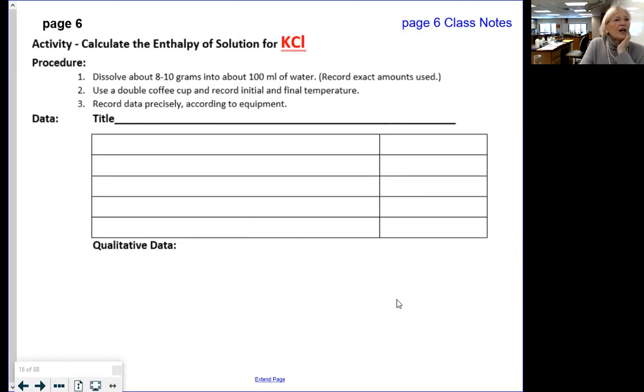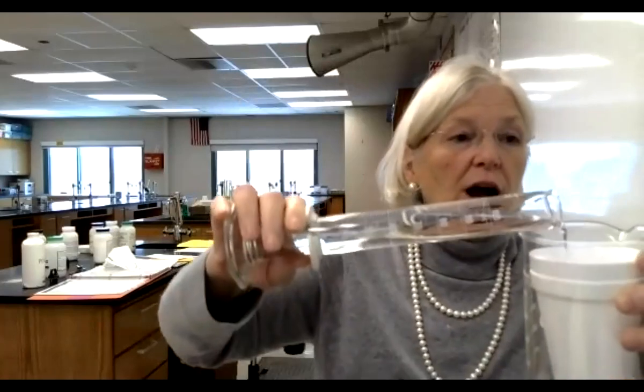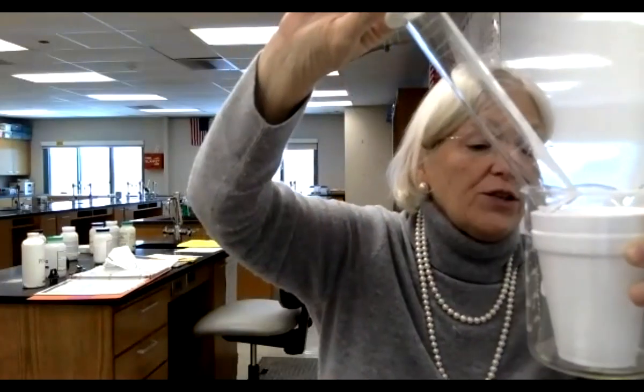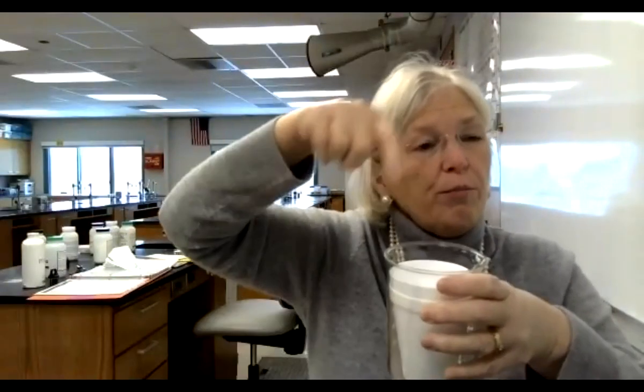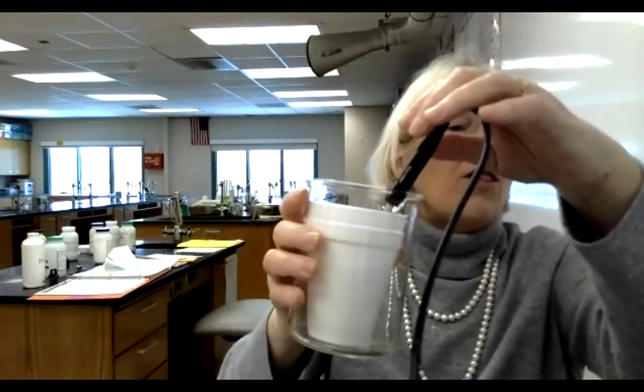I'm going to take KCl and I'm going to dissolve it in water with Vernier probeware doing the temperature measurement. So I have 100 mL of water. I'm going to pour it into a styrofoam cup that's just balanced here in a beaker. I have a stirring bar in this beaker and I'm going to put it on a stir plate. Now this temperature probe is going to record the temperature. I haven't started the software yet, but I'm going to put the temperature probe in the water solution so that we can get a base temperature.